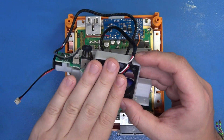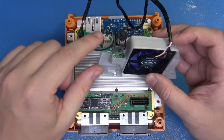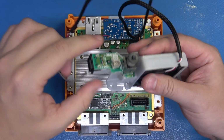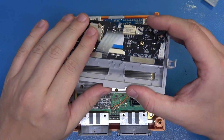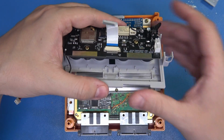Great job. We've installed our fan, we've modified the wiring harness for this fan, and we've also migrated our power button over to our new 3D printed fixture. Fantastic. We're going to set this to the side, and we're going to pull out our Blue Retro Laser Bear Industries board. We've got a couple of things here that we need to do prep-wise.